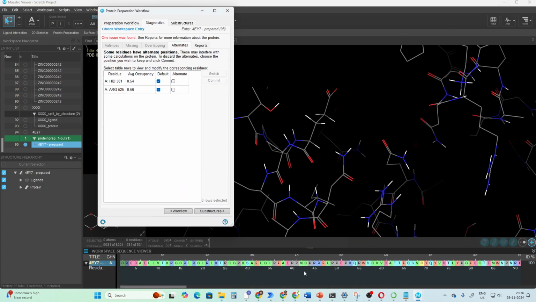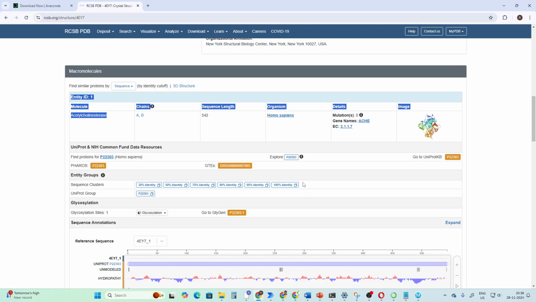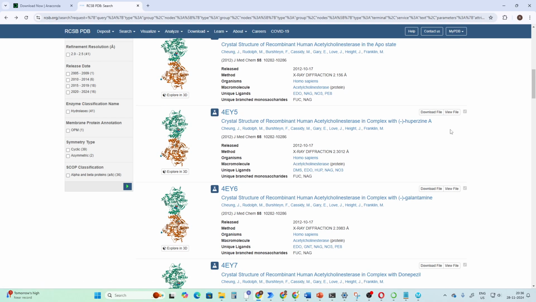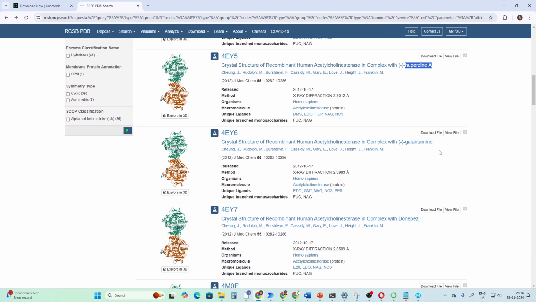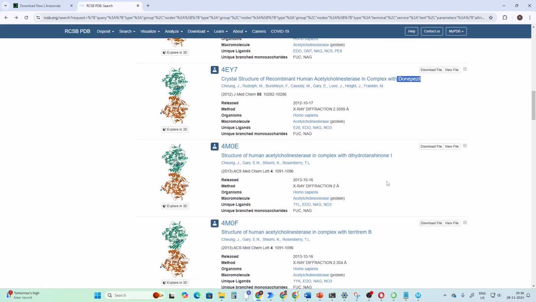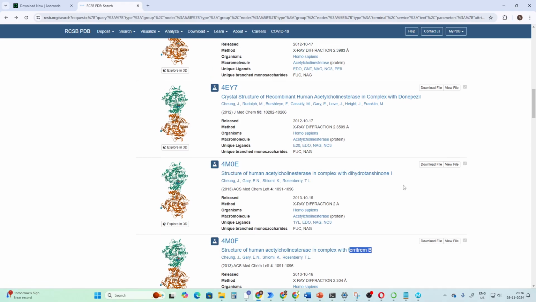So if you go back, here many are present, right? The human acetylcholinesterase complex with this particular molecule, complex with this particular molecule, complex with this particular molecule, complex with this particular molecule. So many molecules are there, okay.